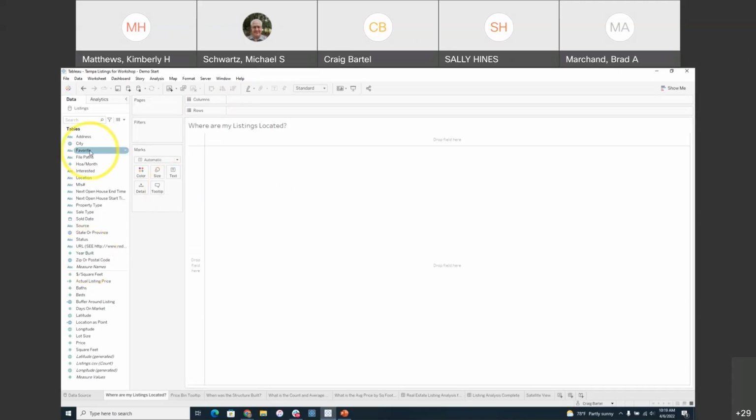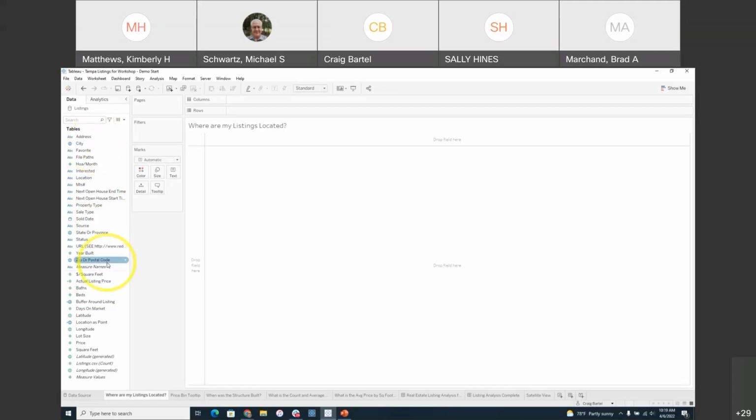You see here, I've got these things that look like pills because they're shaped as pills. Dimensional pills are on top and they're in blue or light blue color. Measure-based pills are in green because they're numeric or measure-based. So things that I would want to aggregate, like say, I want to know the average listing price. So I could average, mean, max, those types of calculations, or what is the average number of baths by property type or by location or by city, right? So that's how I use these. And then I just simply drag and manipulate these pills to make my visualization show me the answer that I'm looking for. And you'll see that I can do it pretty quickly.